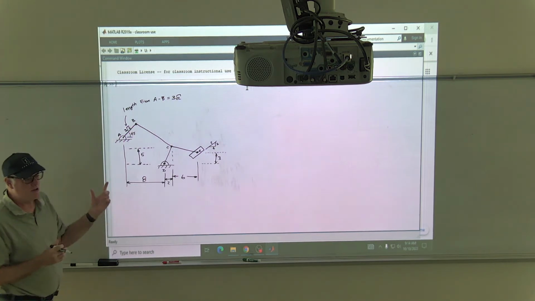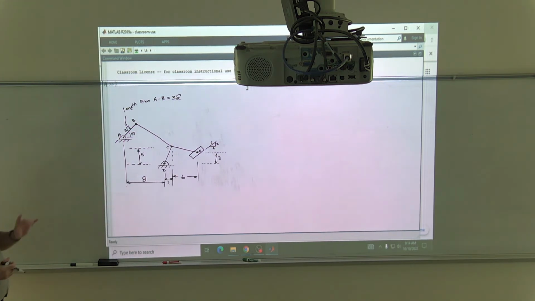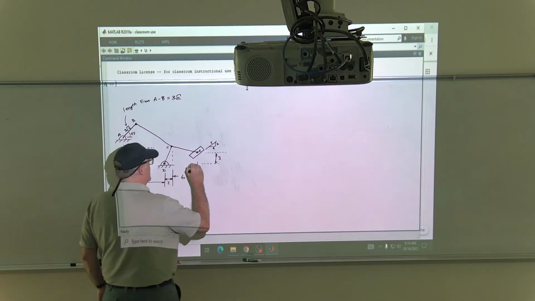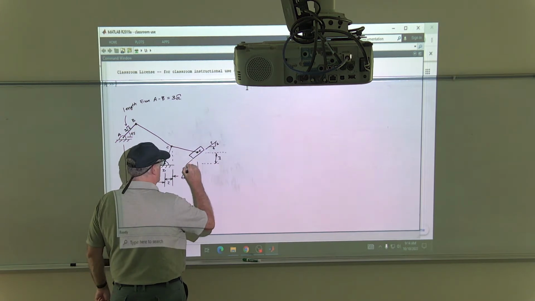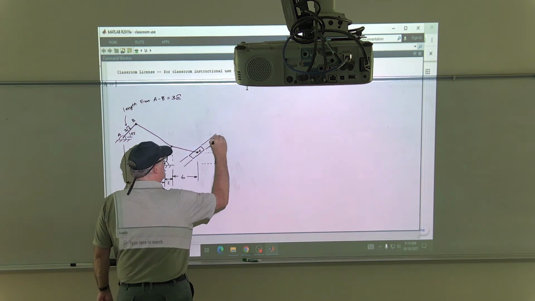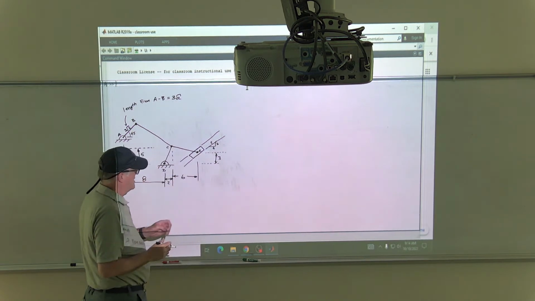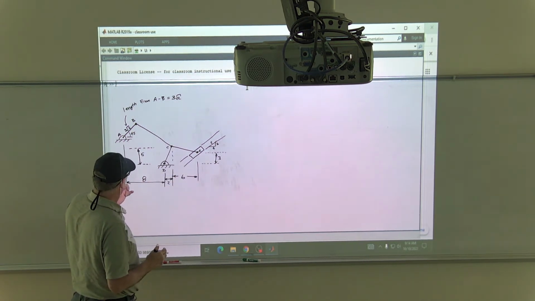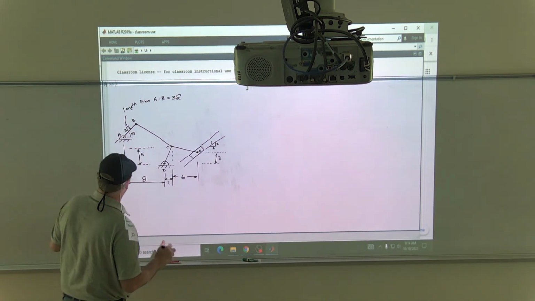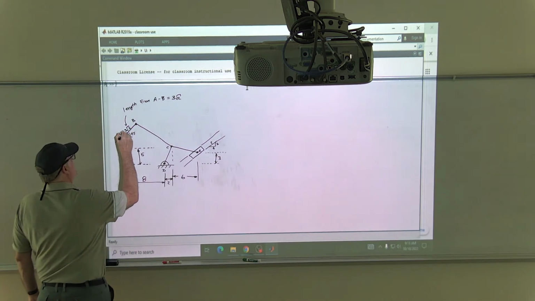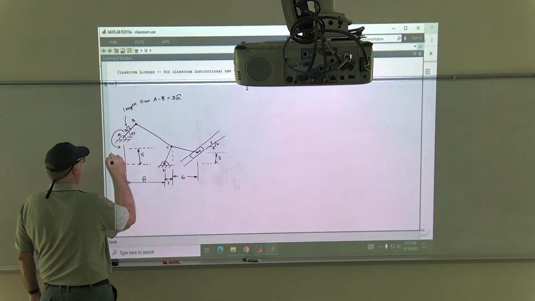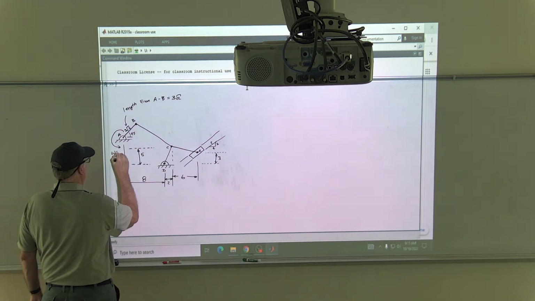So if you wanted to, you could put this in a CAD and draw it up, and you'd find positions of everything. And what I'm going to do, I guess I should have implied that. This is a piston going up and down this little channel here. So let's now come up with stuff. I'm going to say there's an engine back here making this thing rotate at 10 radians per second.